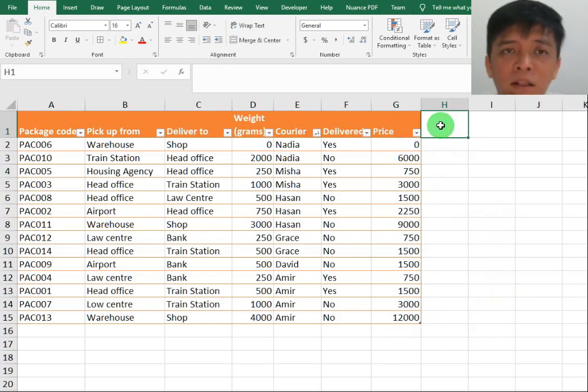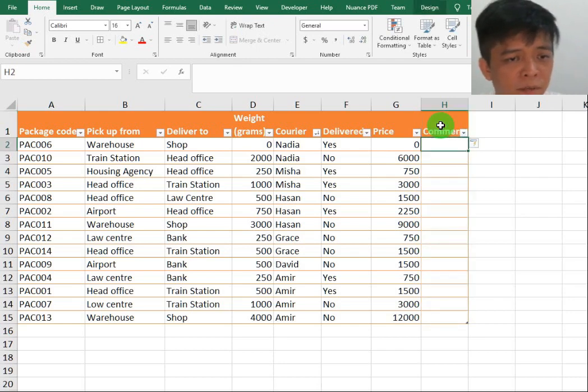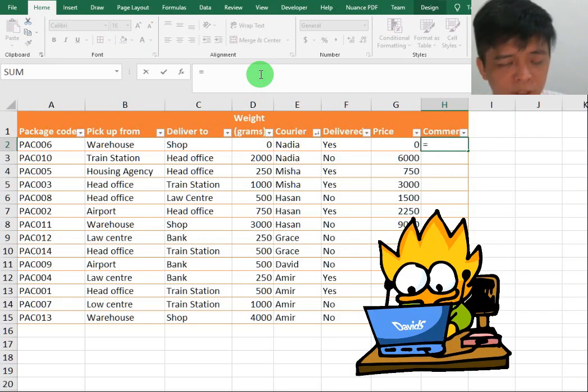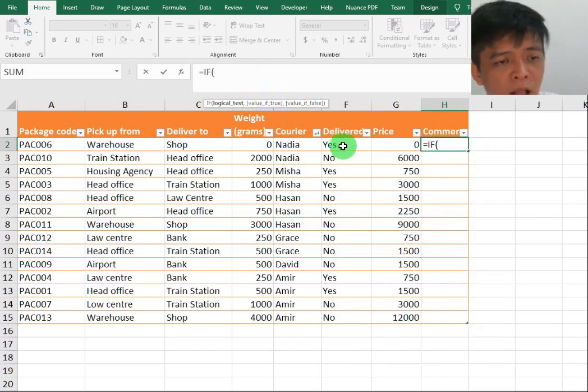Now we do the logical statement. For example, here in this comment, you need to know that there will be 3 phases. First one is using IF, and then here is the logical test, value if true, and value if false. Now I'm going to make it so that if this one is yes, if it's delivered, then the price is this one.